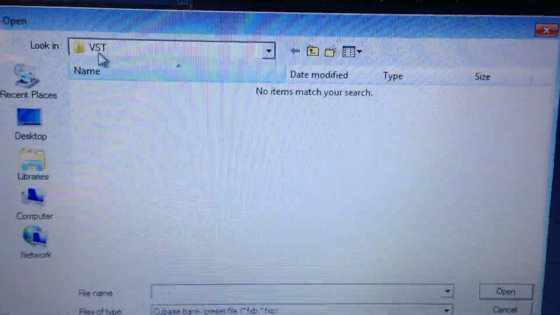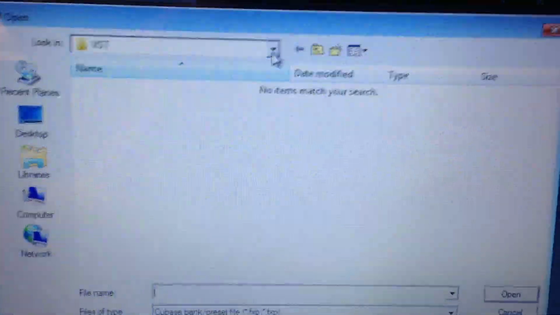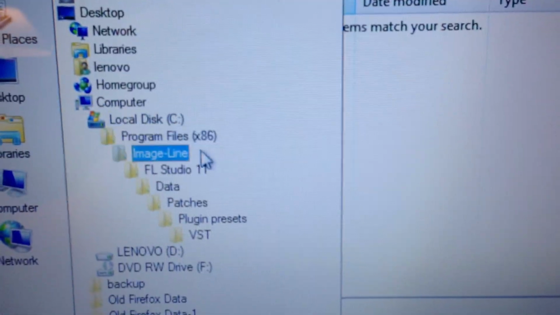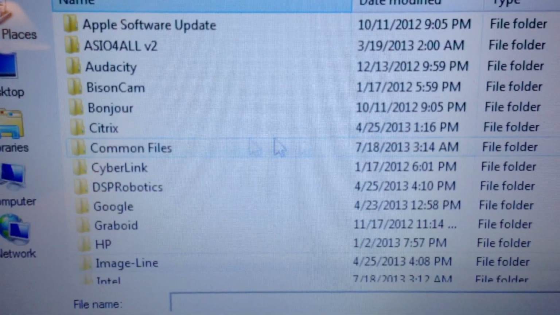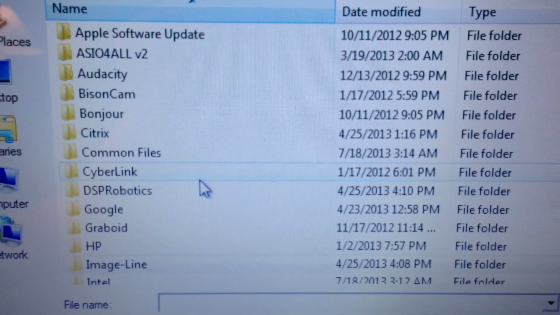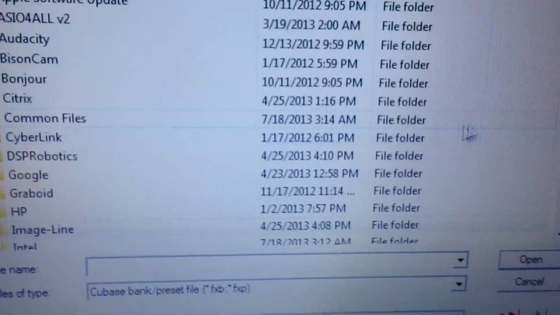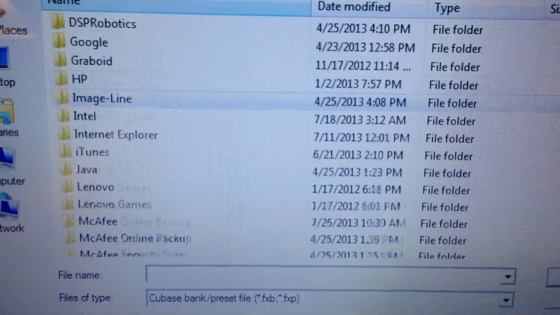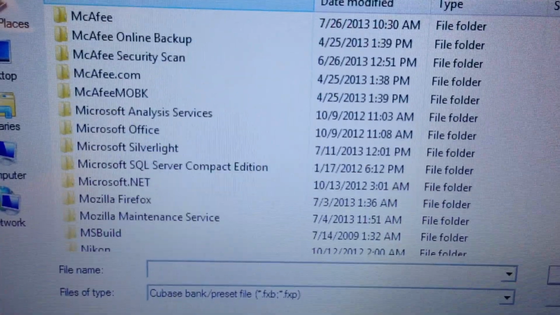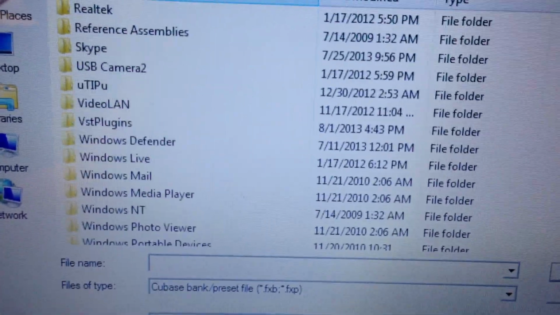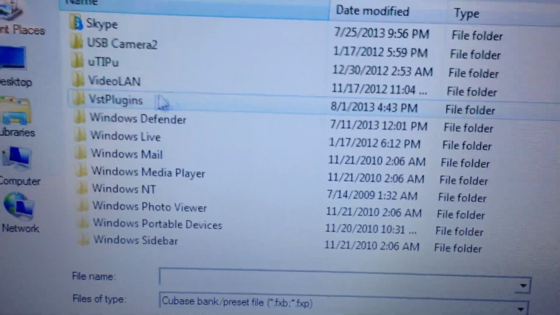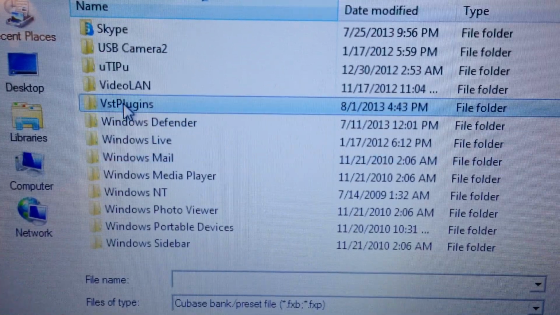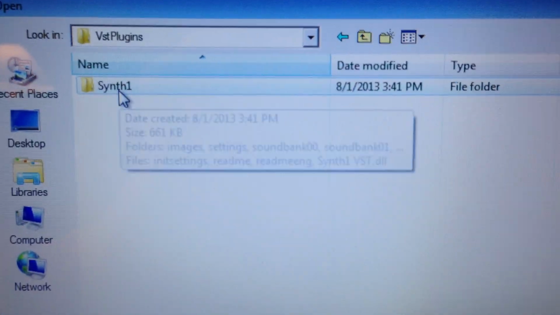I thought, oh, here it goes to VST, not VST plugin. So now I've got to change that. I go to program folders here, and then go down a little bit farther. Excuse me, as I'm looking at the back of my iPhone as to where to go here with my cursor. I keep on going down, and there's VST plugins. No, I don't want to rename it, I want to open it. There we go. All right, there's Synth1.